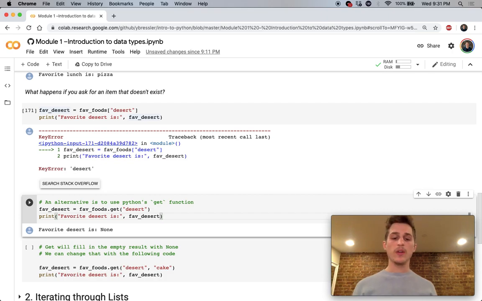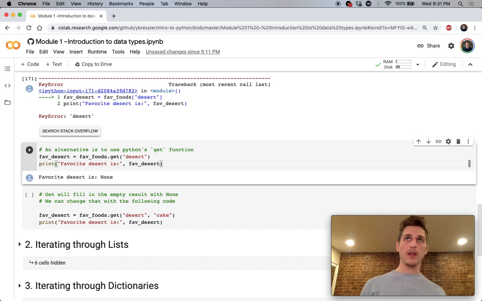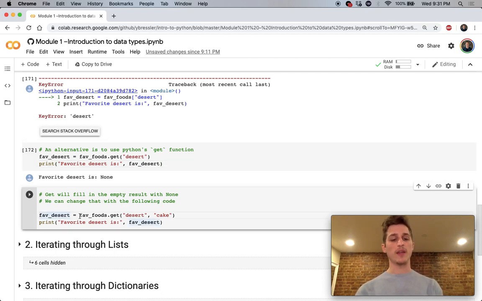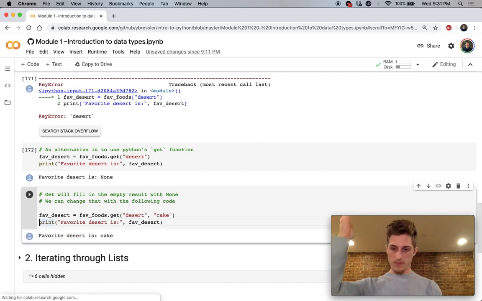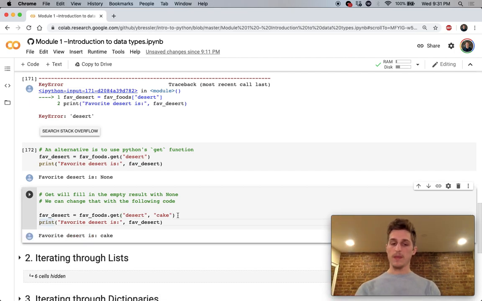None. Now, what if I'm like, but if you didn't tell me your favorite food, it's probably cake, because everyone likes cake. Everybody likes cake. Wait. Everybody likes cake. That's Donkey from Shrek. Everybody likes cake. So, what you'll do is you'll write the same way as before, but you put a comma and you'll put in cake. And then your favorite dessert is cake. And you can change it. You can say my favorite food is parfait, even though this is maybe not how you spell it. Or you could say error. Right? So we make it back to cake.